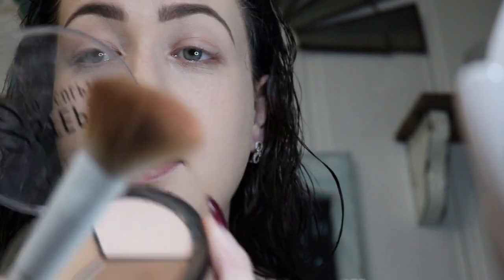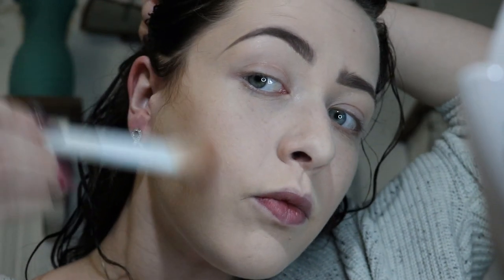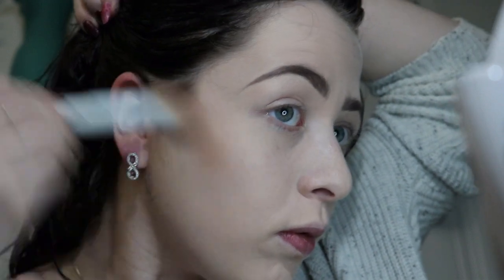I absolutely love it because I'm going to take my angled contour brush and go in with the bronzer, tap off the excess, and now there is an invisible line between the tip of the ear and the corner of the mouth, and we're just going to carve that out. Okay, and I know it looks a little harsh at first, but that's cool. We're gonna come back and blend them.